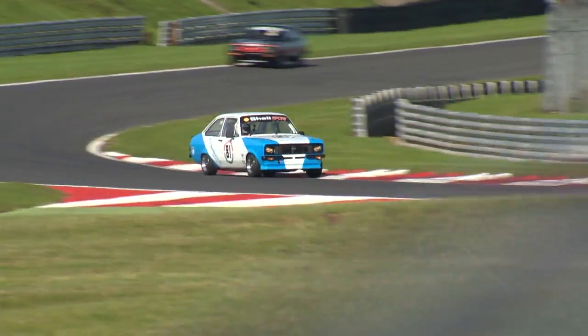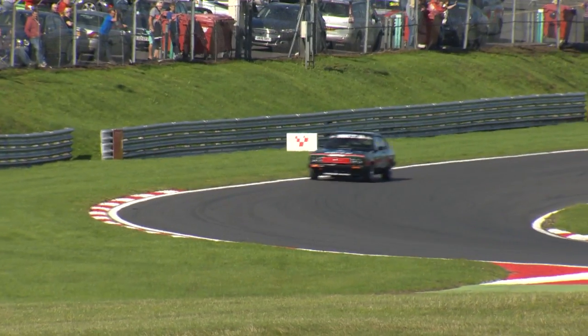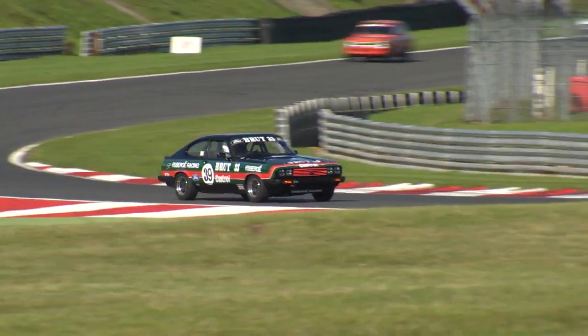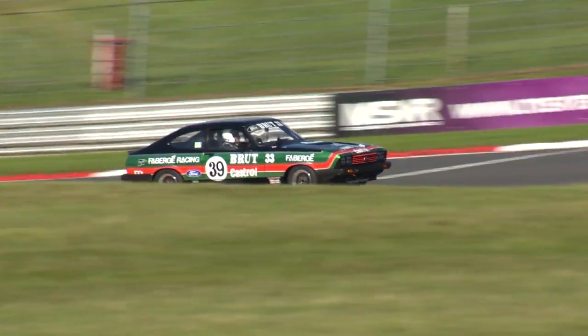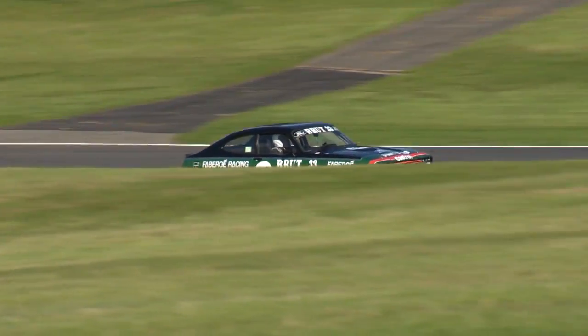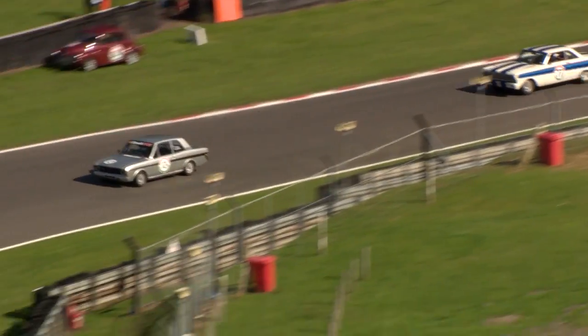And arriving on his own and back into the lead of the race is Mark Charlton, because, oh dear, Jim McLaughlin's car is grinding to a halt. He had just picked up the lead of the race, and suddenly it is crawling to a halt. Stephen Primmett has just whizzed past, and now he's up into 2nd place.